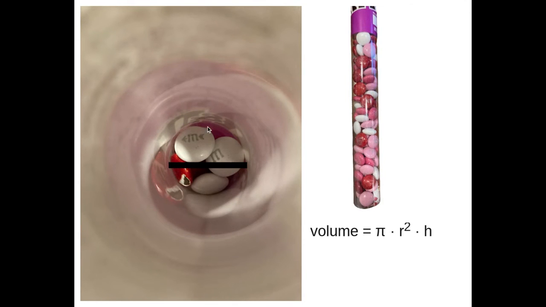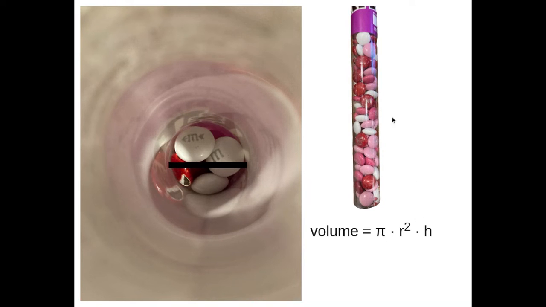So if I go halfway from the top, it's 1. If I go from the right side, it's 1. If I go from the left side or the bottom, it's a little more than 1, based on the way the M&M is sitting. So I'm going to call it like 1 1/4, just to go between the two numbers.